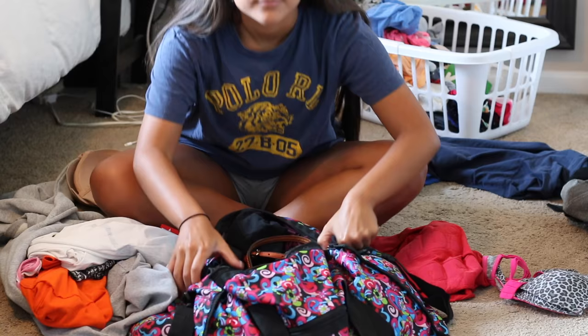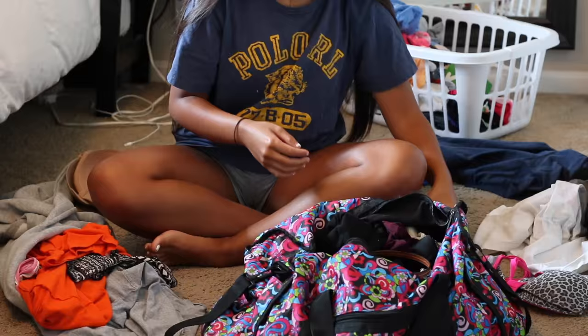Seriously, I know it's pretty self-explanatory and cleaning your room seems like something you can all figure out, but I think it's easier to have a system and a pattern than to just try and start somewhere. When I look at my messy room, I'm like, oh my gosh, where do I even begin? That's why I think tips are helpful. Look, here's that suitcase I never unpacked.